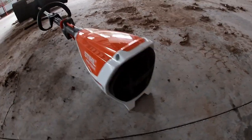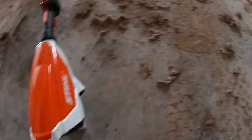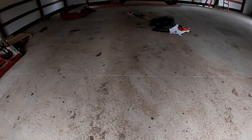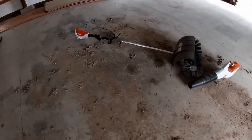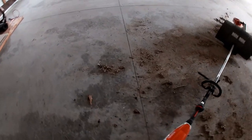The new one lets you put a battery right at the back, but on this older model you just get this port here. What I've got is a bunch of dirt from my tractor that's come into the yard, and I wanted to compare using the leaf blower with the power broom. I suspect the leaf blower is going to put up a lot of dust and be unpleasant to breathe around, while the power broom will produce less dust but take a little longer.